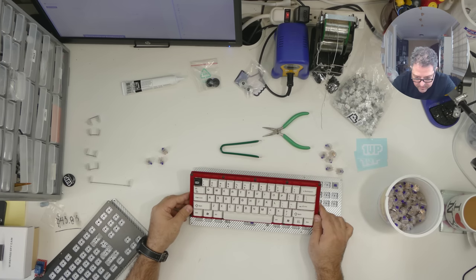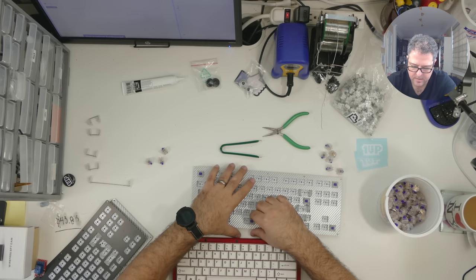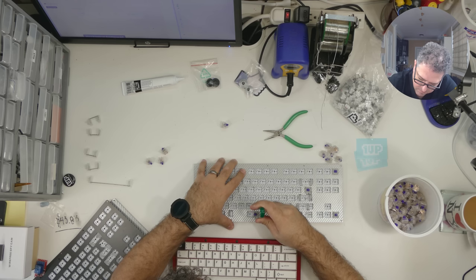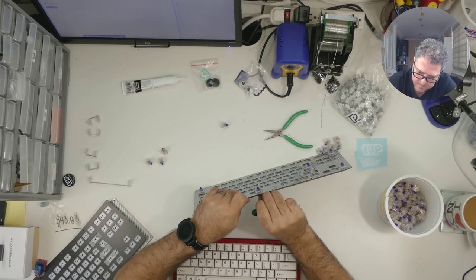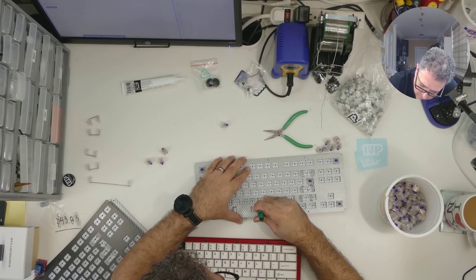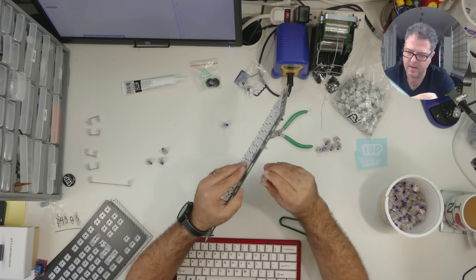I'll use this again, just to help me. Did I screw that up? I did. It's on the left, not on the right. And this goes left, left, left. Right, right, right. Man, that is really in there. There we go.